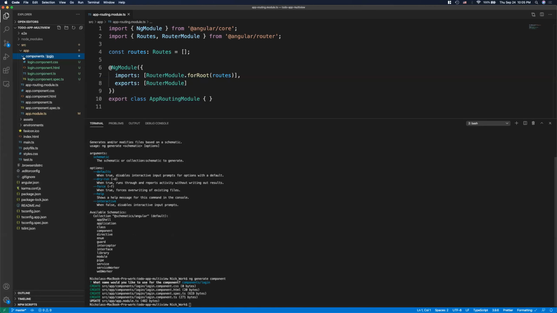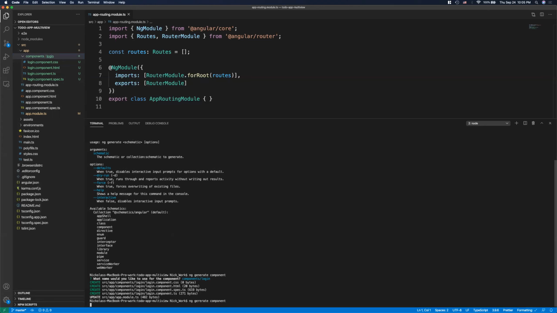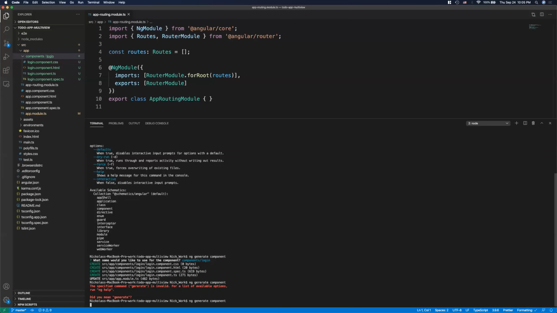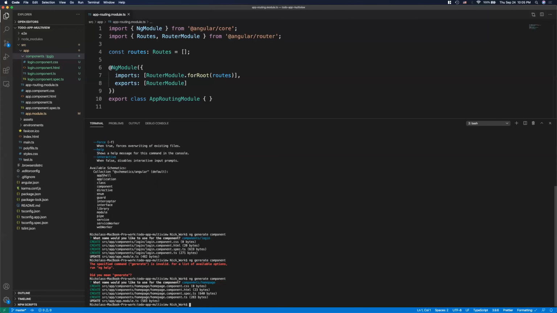Okay, you'll see it made it quickly. Here's all my components. They're nicely formatted. Right now I only have one. I'm actually going to generate another one because we're going to use routing here. And I want to show you how simple routing is. A lot of students overcomplicate routing. It's actually not complicated. So let's see, I want to generate a component. Okay, let's spell this correctly, generate component. And my next one, I'm going to put it in the same directory, components/homepage. Okay, now I have two.